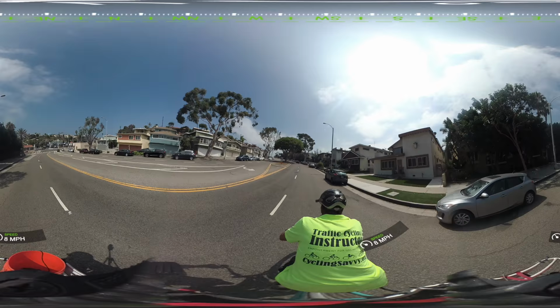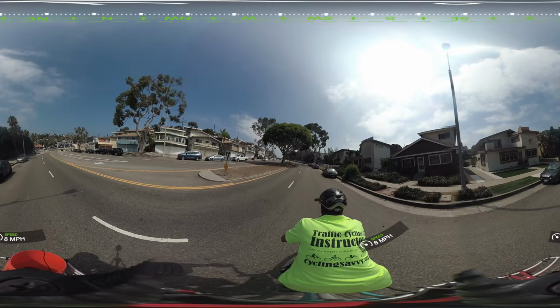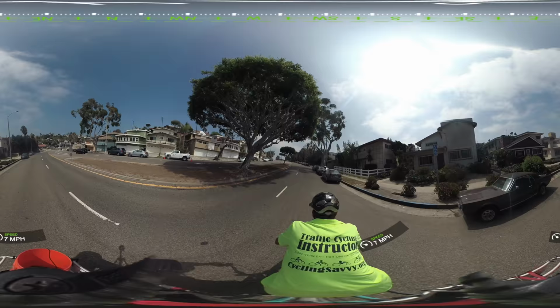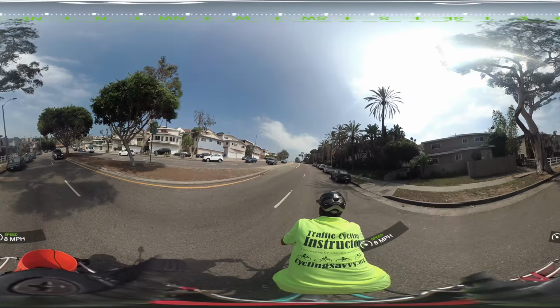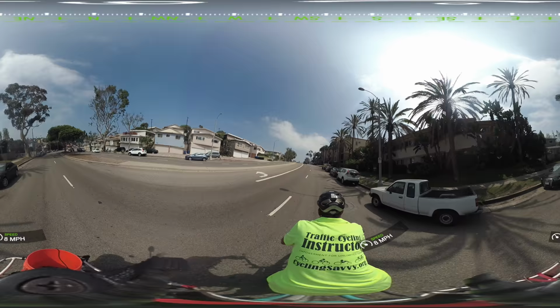I just got on Manchester, the West End. This is a nice hill here, and we have parking. And so I am controlling this lane by riding to the center of the lane, or slightly left of the center. And that signals to any motorists behind that they need to change lanes to pass me. This guy's thinking of pulling out. He can see me better. So a good lane position.